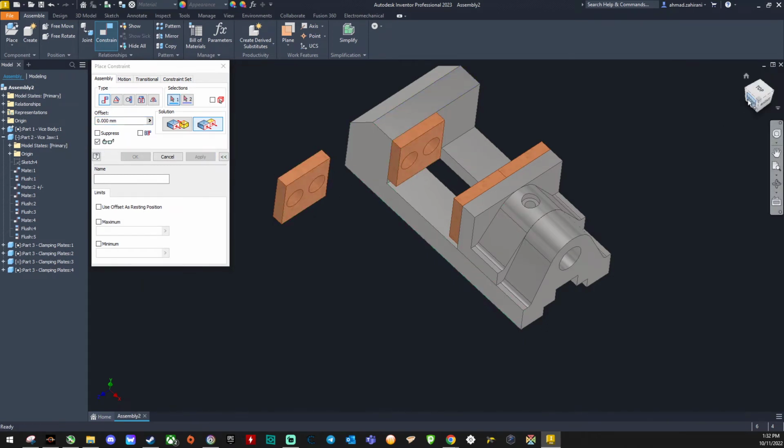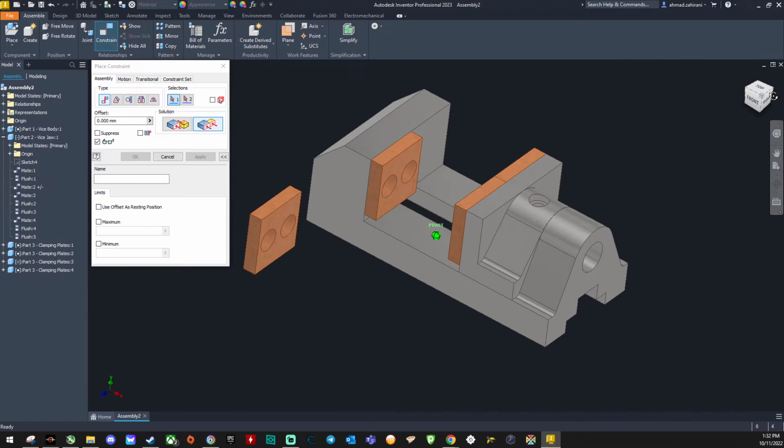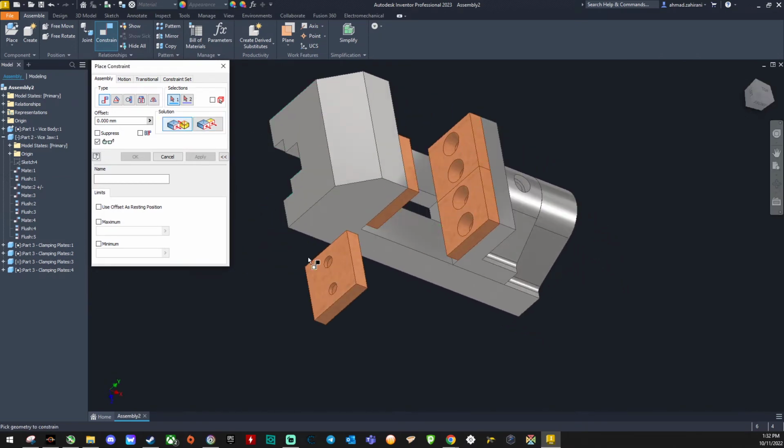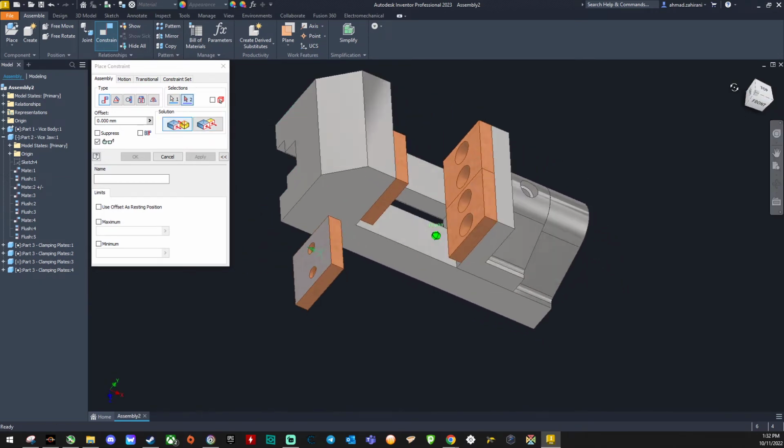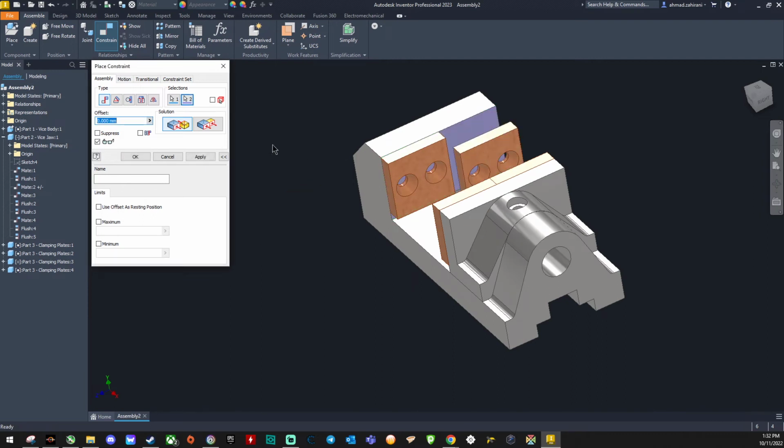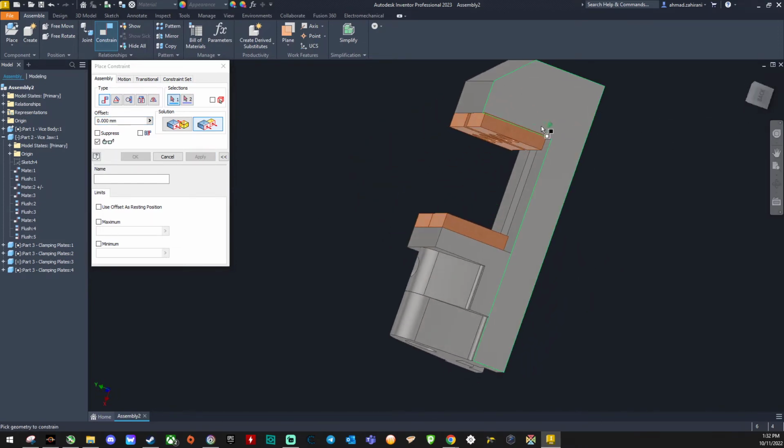So let's do the last one. Mate, and select this surface, select apply, select flush this surface, select apply, and then select apply.